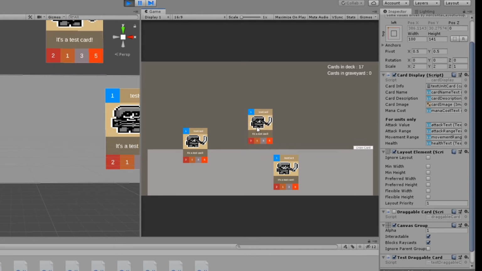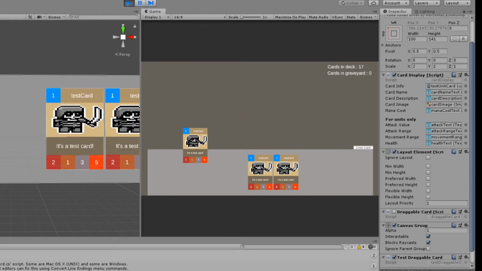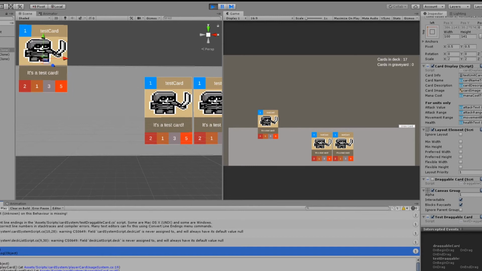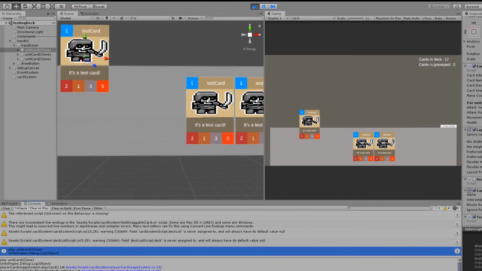So let's say right now, if I let go, let me move this back a bit. You can see that it says play unit card, and it's playing the correct card because we let go here. And the number also increases when we play the other card.